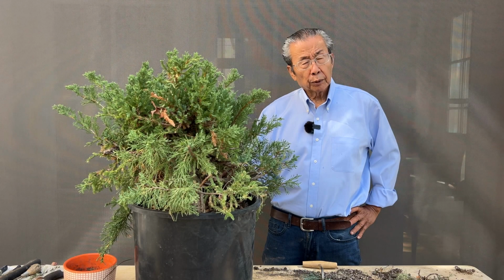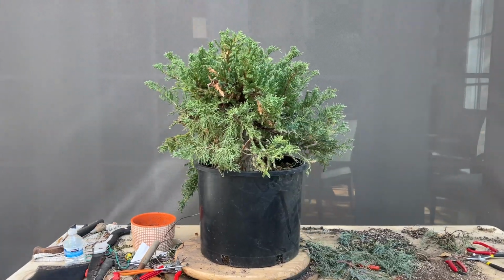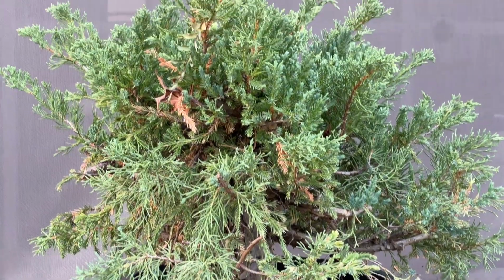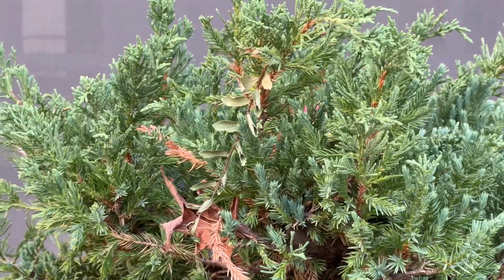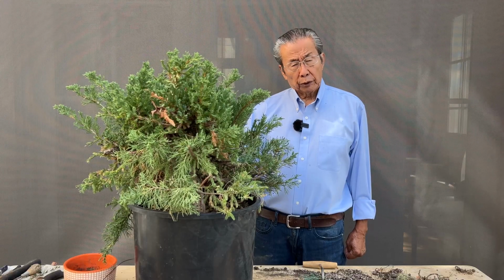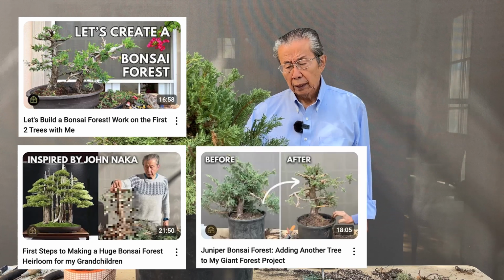Hi, I'm Milton Chang of Bonsai Heirloom. I'll work on this prostrata juniper, which I believe I took as a cutting about 15 years ago, a straight cutting, and I put in the ground. I will work on this tree today to make it an informal upright or upright. That will become part of my big forest. Someday I'd like to create a forest of about 12 trees of that size.